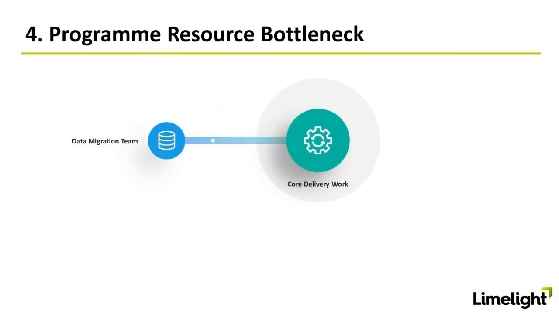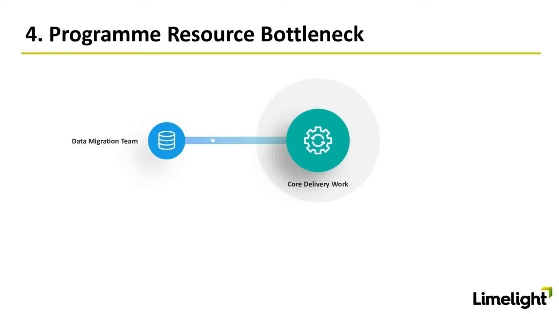But just picking up from what you said, Brian, the next aspect we wanted to talk about this morning was a pitfall or a risk that exists on programs we find typically around resource and the bottlenecking of resource. If we think about the migration aspect rather than the governance aspect of data, we see that quite severely on occasion. The data migration team have typically got a pretty tough job ahead of them in their core delivery work, trying to understand source data and think about the translation of that source data to the future. And they cannot do that work on their own.